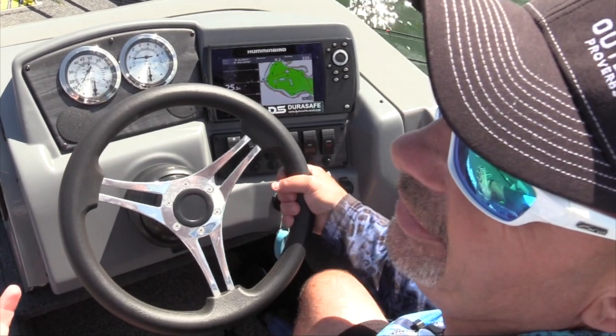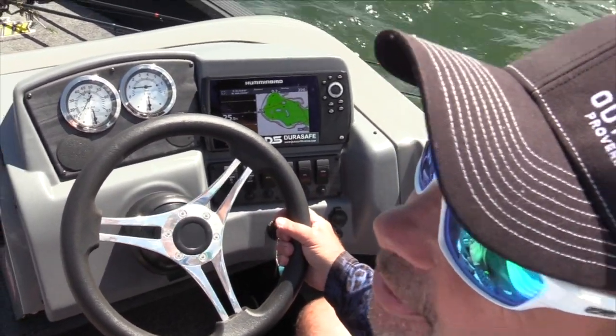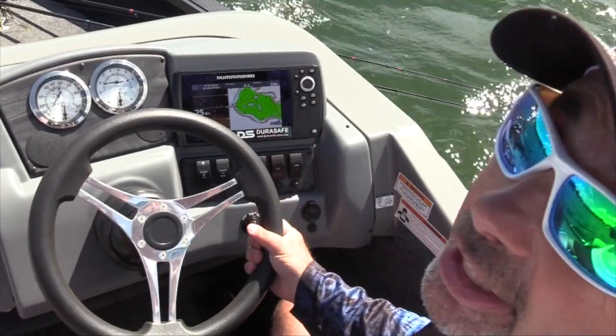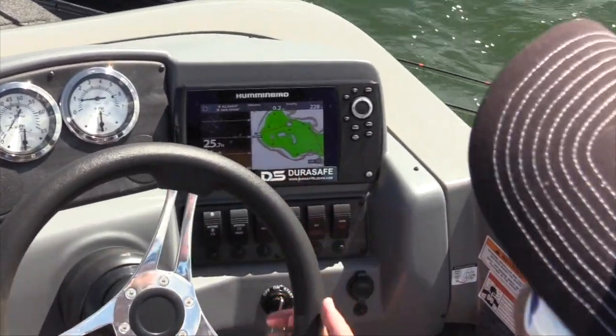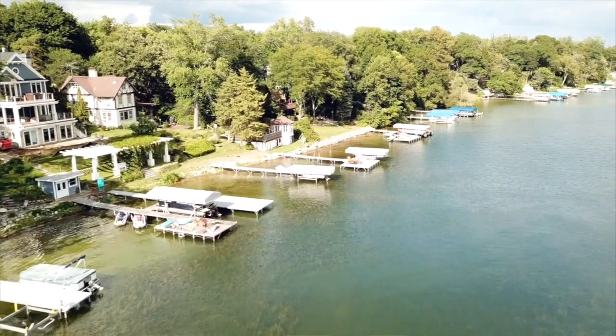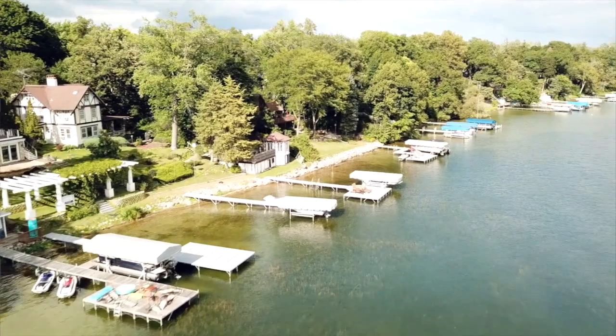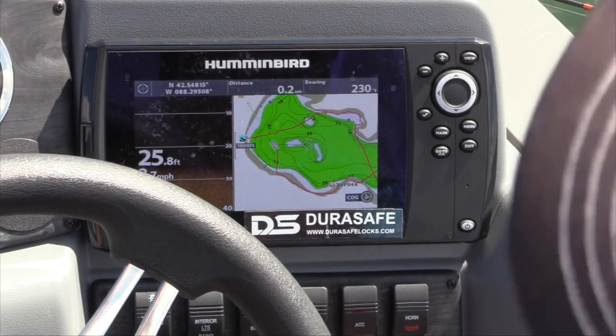So since we're at a new lake today, there's a couple things that I start looking for when I get to a new body of water I've never been on before. This is a small natural lake in Wisconsin. And I've got it up on the map right here. As soon as I got here, I noticed we had boat docks. So that's always something that's going to grab my attention. Especially there's a lot of boat docks here that are close to deep water. And when the summer is as hot as we had, that's one thing I'm going to key on.